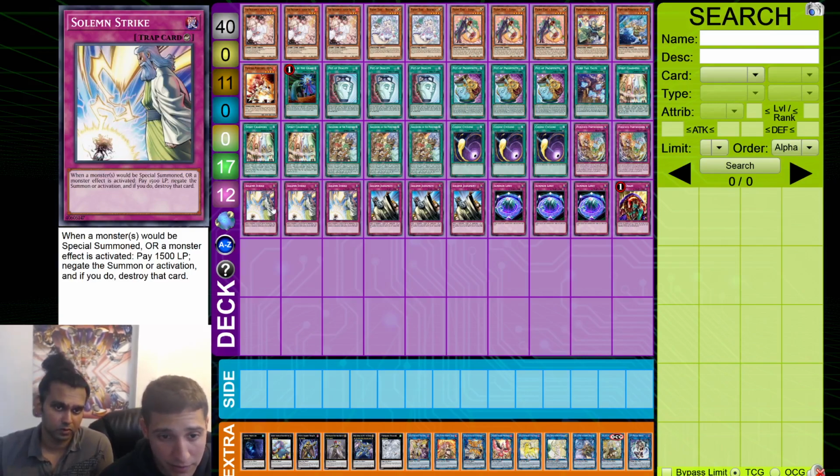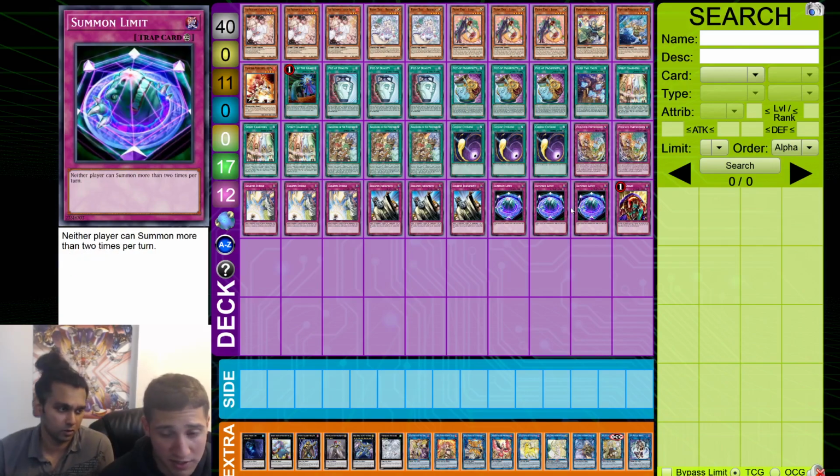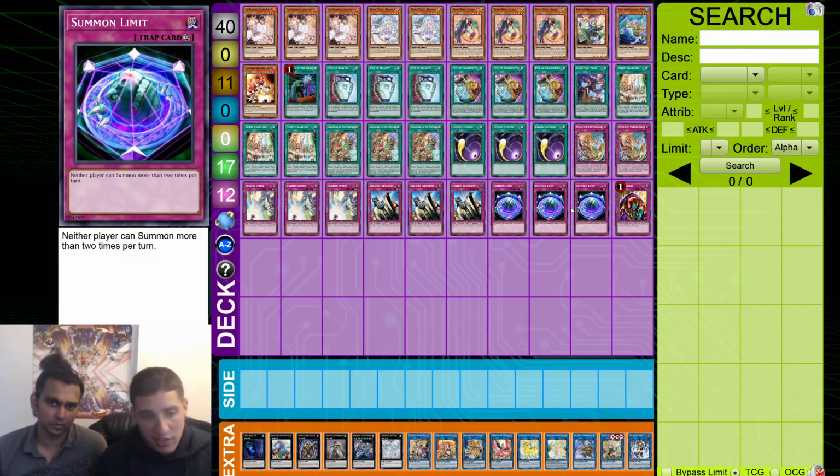But Strike, these are generic hits, most cards of the format. Judgment will protect you from their spell and trap removals. They're evenly matched. Summon Judgment's limit is insane. Literally, you don't lose with it. And Summon Limit, FTK.